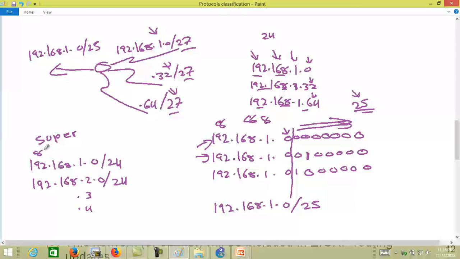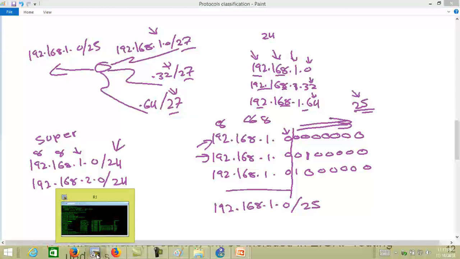Of course we'll take these first 24 bits that are essentially the same. At the third octet, that's where we'll convert them to binary, and we repeat all that. Of course we'll get one summary route that is shorter than the classful subnet mask. That's what we call supernetting. So supernetting is going beyond the default classful subnet mask, but otherwise the process is the same. So basically supernetting is essentially summarization. Not all summarization is supernetting, but supernetting is definitely a summarization. I hope that makes sense.